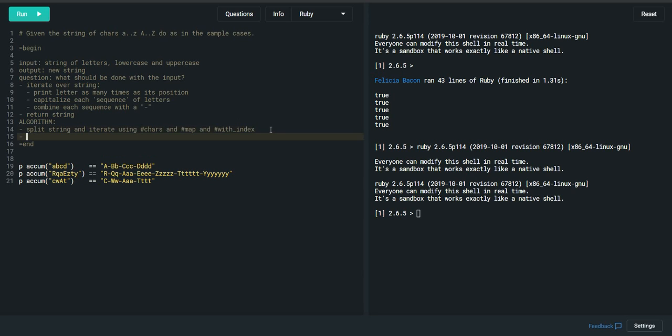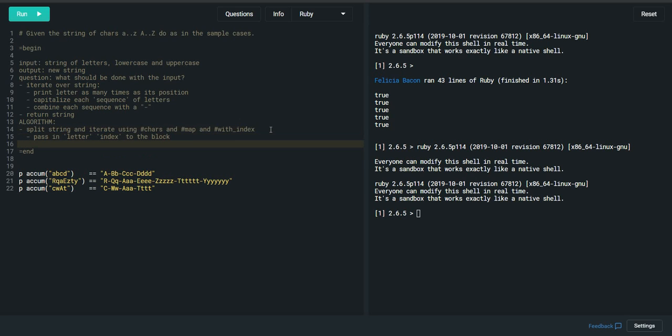Oops, made a little mistake here. Okay. Could pass in the letter and index to the block.